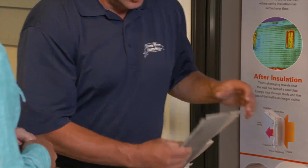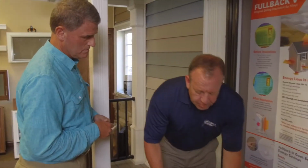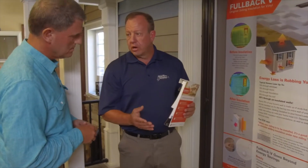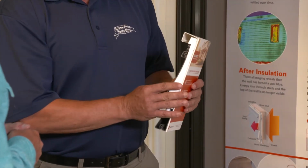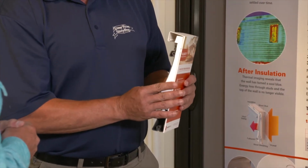thermal bridging. Then when you get into the better products, you'll find that they're a longer panel, so you have fewer seams. It's a thicker product, so from an impact standpoint, this is a much better choice. The same kids that throw baseballs throw snowballs, so it's going to help as far as the durability of the siding. The longer panels are going to have a lot fewer seams and get a lot more longevity.